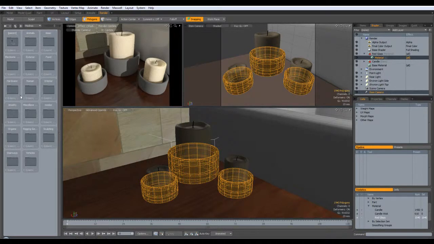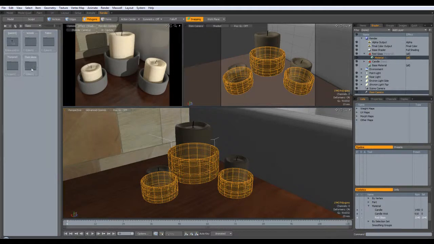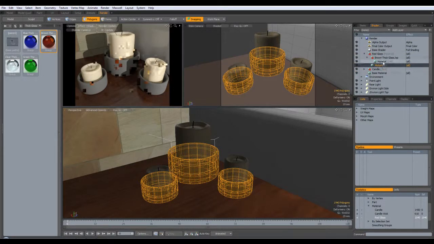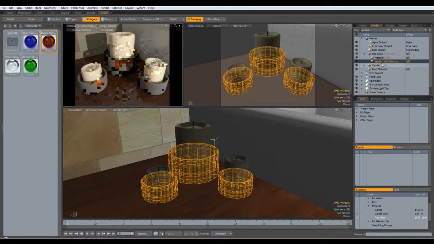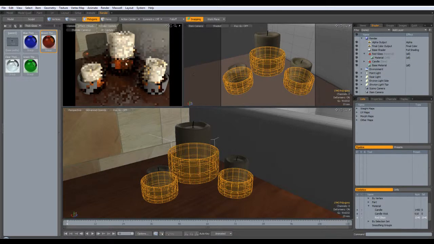So we're going to go up a level to materials, and we're going to come to glass, thick gloss, and I'm just going to drag the brown on. And now, like we did yesterday, we're going to delete the original material, drag the brown glass out, and delete the group. And then straight away you'll see it's coming in nicely there.